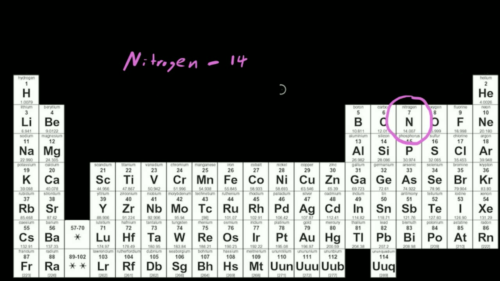So now, how many protons do we have? Well, our atomic number is 7, so we've got 7 protons. And it's a neutral atom, so we need just as many electrons. We are also going to have 7 electrons, right? And then finally, how many neutrons? Well, the number of neutrons is going to be our entire mass number, so 14, minus the number of protons. And we've got 7 protons, so that means that we're also going to have 7 neutrons.